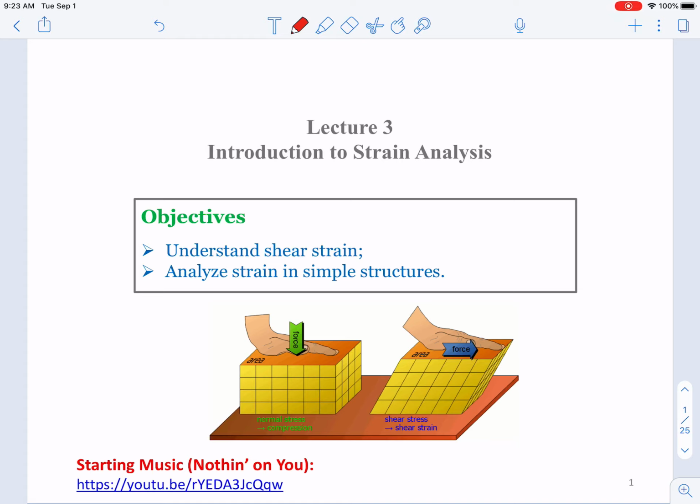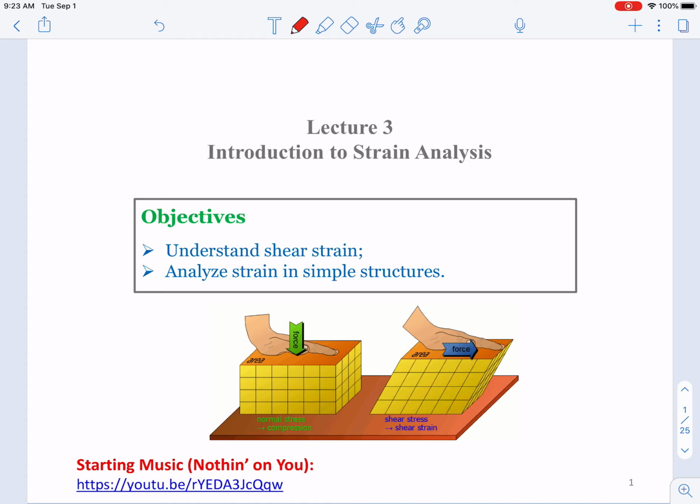Last time we have defined a strain, and we have introduced the unit. So it's unitless. But normally, because the values of the deformation, the strains, are very small, in engineering design we normally use microstrain. Think about what is microstrain, that is 1 times 10 to negative 6. How small that is. So you cannot see that small deformations, small strains.